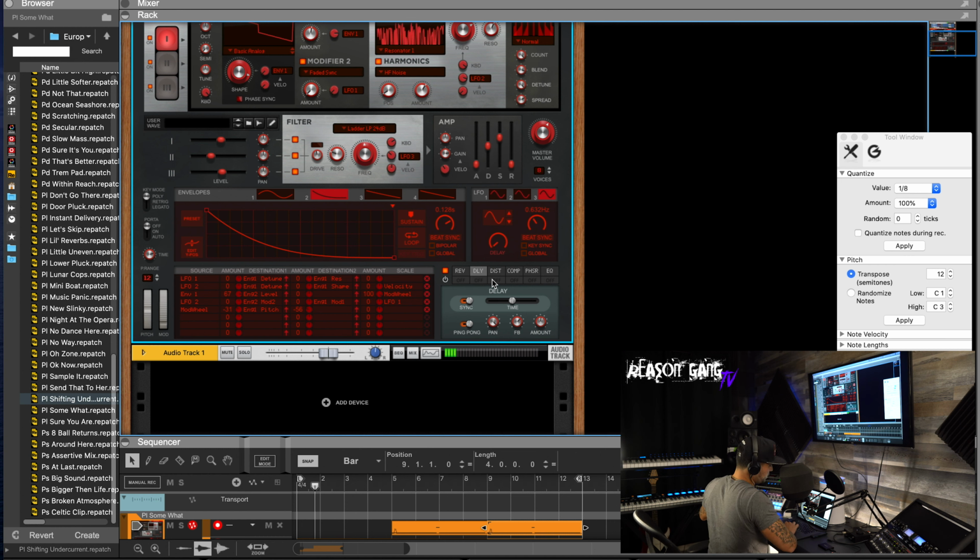Okay, so the distortion, you got a bunch of different distortions. And your tone, drive. Pretty straightforward. Comp. So your attack, that's how quick it grabs the transient in the beginning. Release, how quick it releases the volume after it catches the transient. Threshold, that's the level you want it to start kicking in. And ratio is how much you want it to compress.